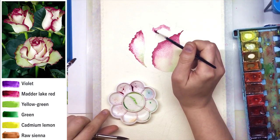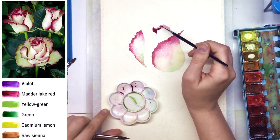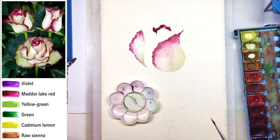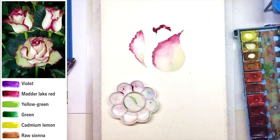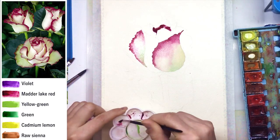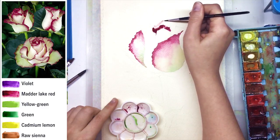Now I want to paint the center of the bud, and it's the darkest detail in the rose, because here we have a really deep shade. Don't put any black there for deeper shading. No, just take a really intensive shade of madder lake red from the box, right? Don't put lots of water, just a little bit, and put intensive madder lake inside of the center of the rose.